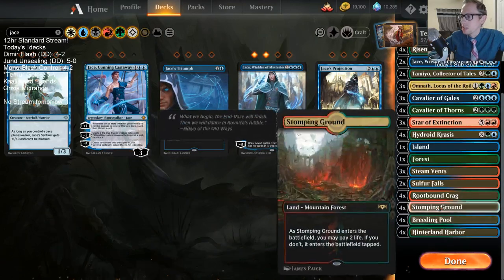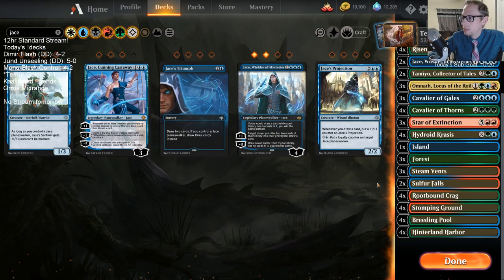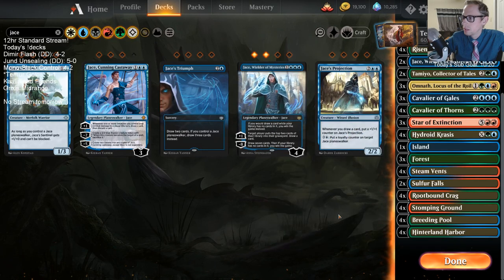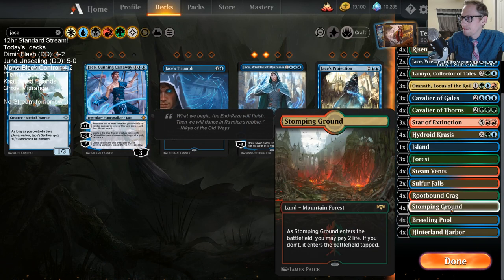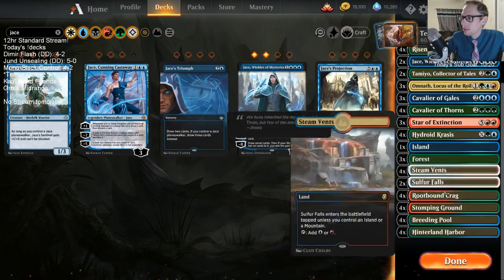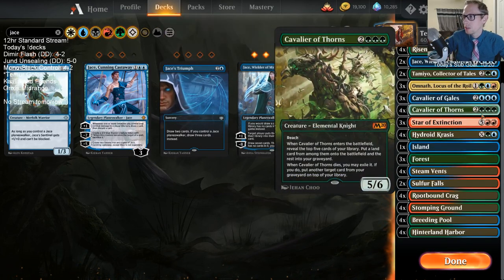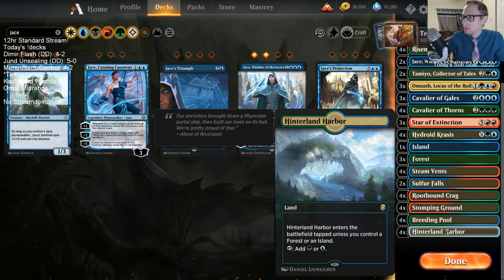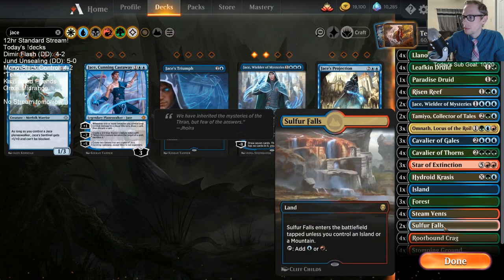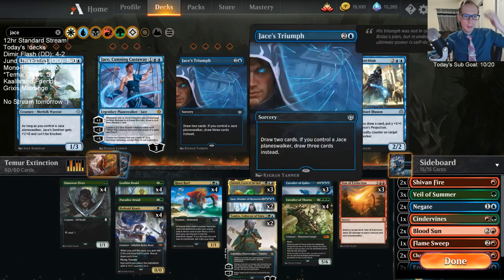So how many green sources is this? 8, 16, 17, like 18, 19, and then just another Steam Vents. 19 green is probably good. Just something like that. Field of the Dead's also an option, but maybe not, since we need like triple blue for this Cavalier, triple green for this Cavalier. And there we go. Temur Extinction. So pretty sweet there.